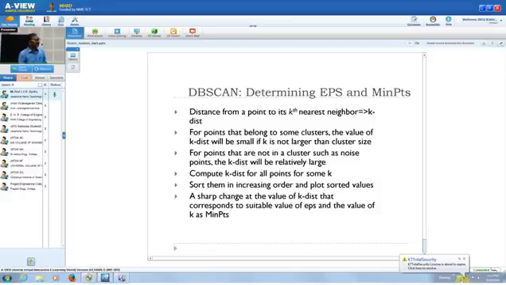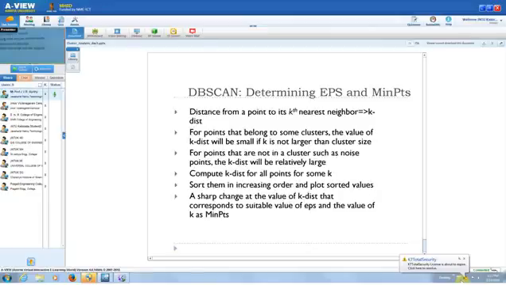A sharp change at the value of k means, if you see the diagram, wherever the boot changes, this portion, this point we need to consider as the minimum number of points and k.